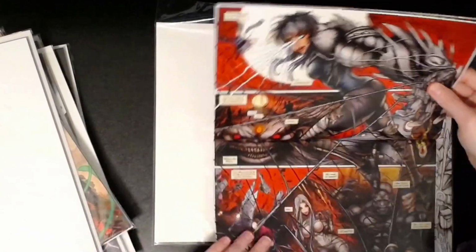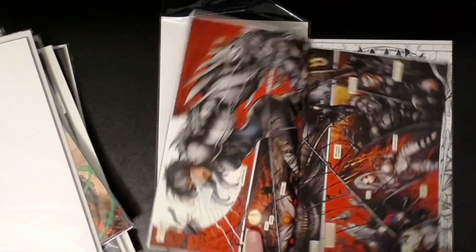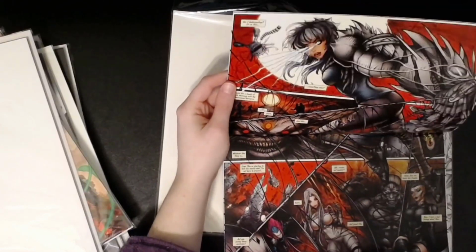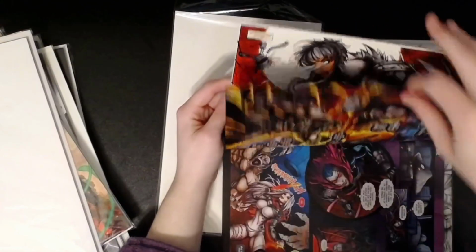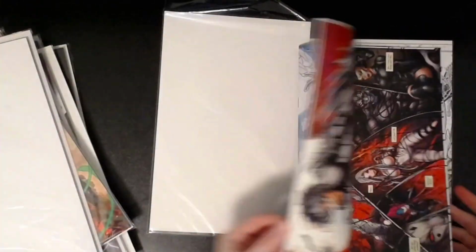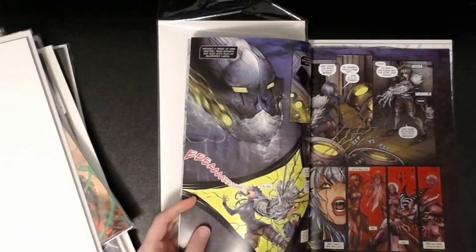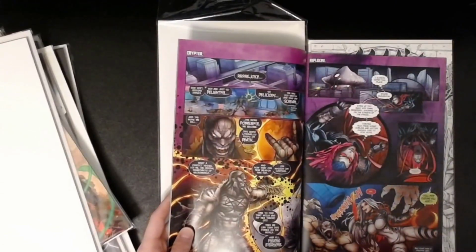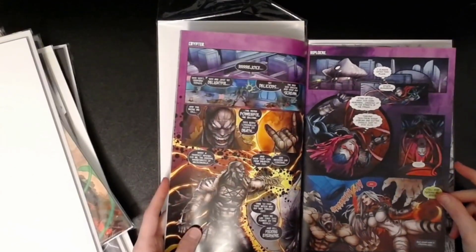So here we have another double page spread, which is kind of crazy, to go from reading it like this to this. So it's kind of interactive in that way. I don't know, it was fun. Yeah, so here she has these visions of who's that, who's this, which I thought was interesting. And her character itself is fun. She's very, I don't want to say go with the flow, but she accepts what comes her way, I guess, and the futures that she could potentially see with these people.